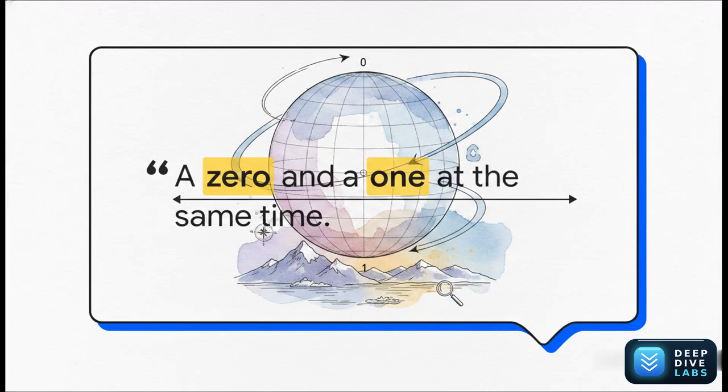First things first, we've got to debunk this super popular, kind of confusing cliche. You've heard it, right? A qubit is a 0 and a 1 at the exact same time. People love saying that, but it makes it sound like the state is just some sliding number trapped on a line between 0 and 1. Nope, that is not it at all. A qubit state isn't a simple sliding scale. It actually takes an entire three-dimensional globe to pin it down. And honestly, once you can picture that globe in your mind's eye, the rest of quantum computing basically turns into basic geography.